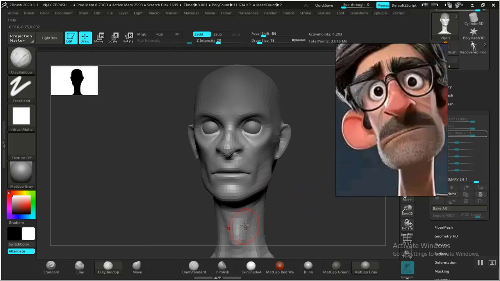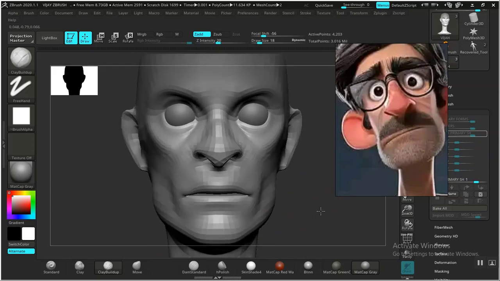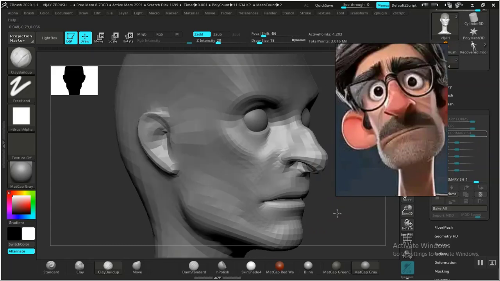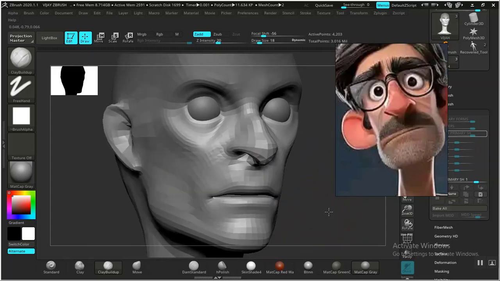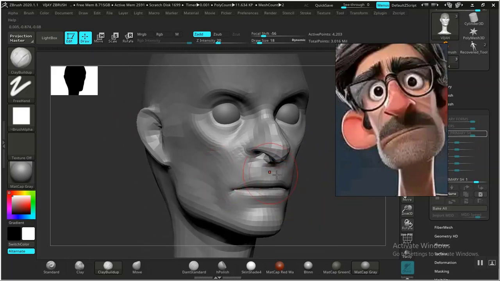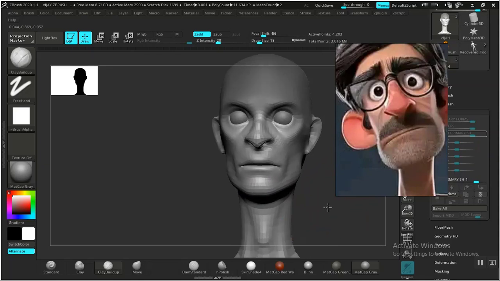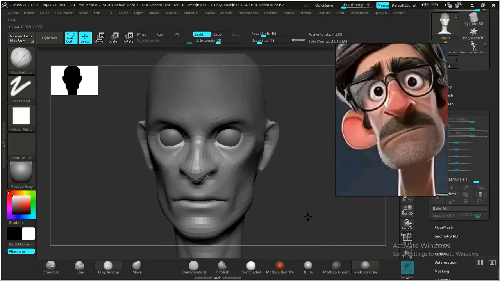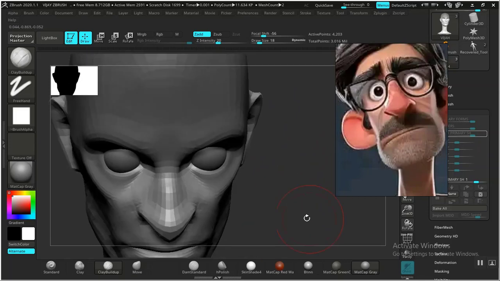I think leaving it the way it is gives it a bit more character to him. Let's just check this out, kind of see if everything's working correctly or not.